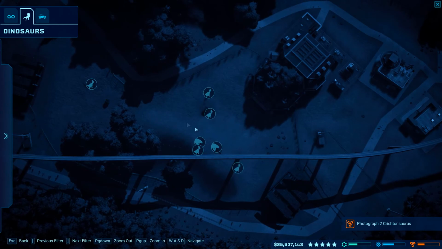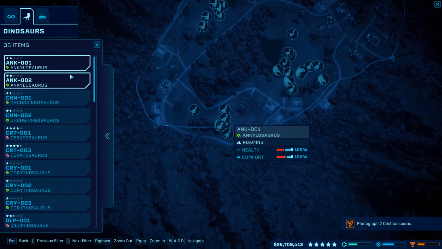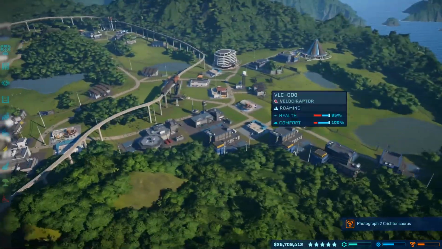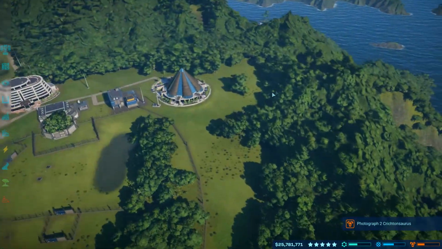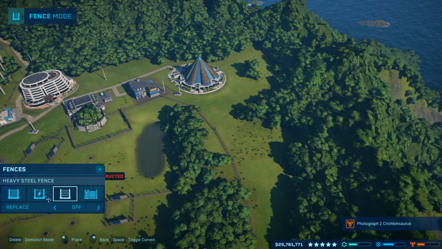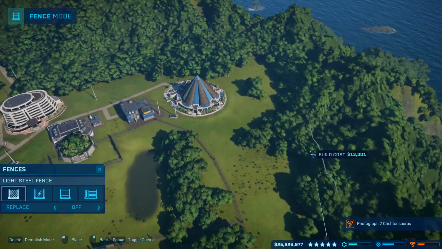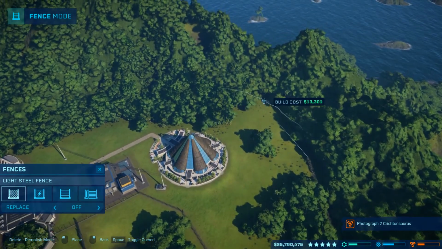Is there a list? Can we see a list now? Unless... Oh, here we go. And they are sorted out. No, we don't have any. Okay. I guess we can either wait for 2 to die and replace them, or we could just go ahead and add another enclosure down here. Let's go ahead and add another enclosure so we can get this island wrapped up as quickly as possible, really.